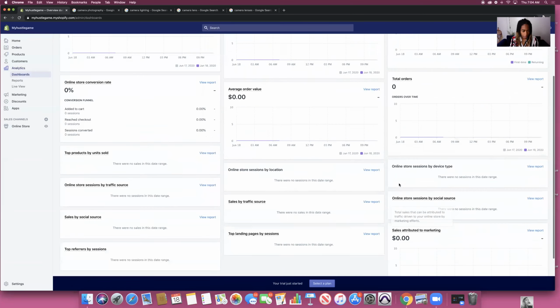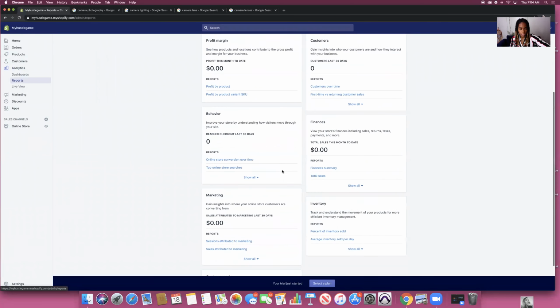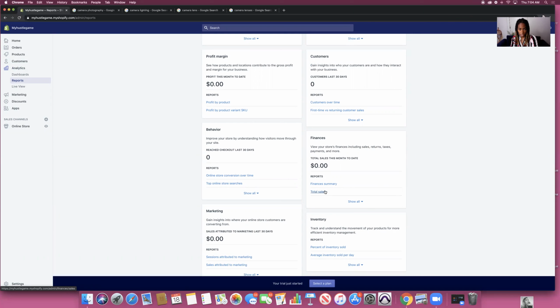But you definitely want to pay attention to this dashboard every day. You can come over here and get a report too. That's what Shopify is really good at. It'll show you your customers' behavior. It'll show how much money you made from marketing, so that could be emails, ads, anything that you do for marketing, sales, discount codes. Finances, it'll let you know month to date. You can also change it if you want to know for the day how much you made, for the year, for 2 weeks, whatever.